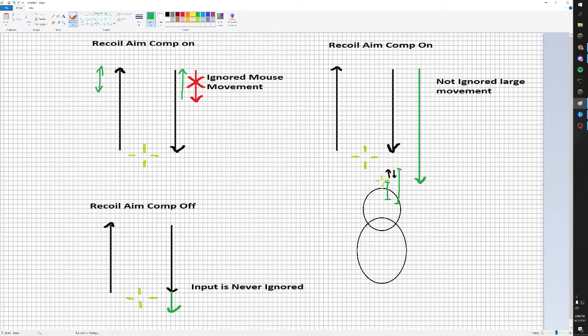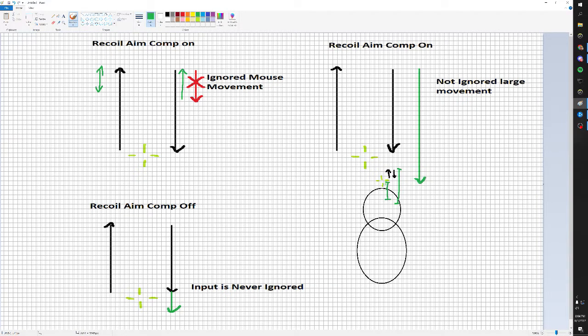And so to demonstrate, let's say you take a shot and you're just above the head. So you want to make an adjustment down to here. So if you have the recoil aim compensation on, you go up and down, and to make that adjustment while the animation is playing, because you want to have your next shot lined up, you have to move all the way down. And the animation is playing, so you don't have any strong visual cues. You have to basically ingrain where you are, where your crosshair is going to peak out, and where you are in your movement down. Ingrain that in, and then make your flick.